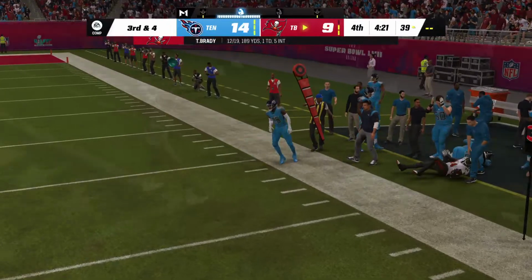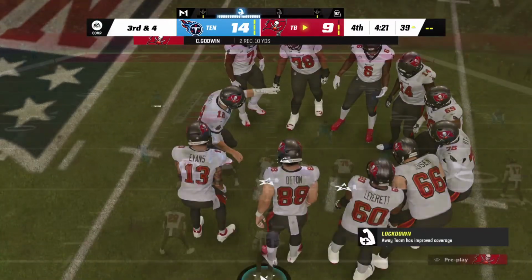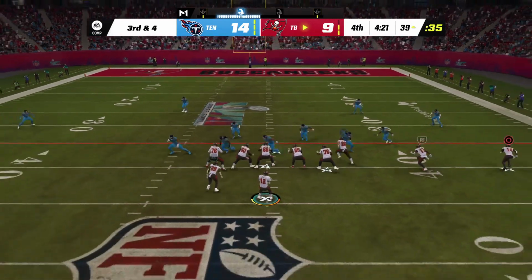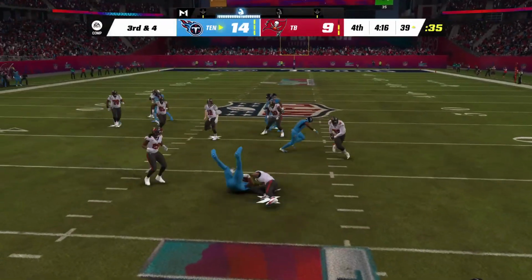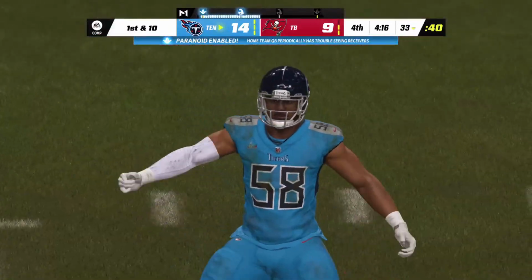Brady on target there to Godwin. And he'll go out of bounds after taking it a little further down inside the 40. The Bucs on 3rd down. They've converted 3 out of 5 thus far. This is 3rd and 4. Again, it's Brady. And my goodness, another interception. And he's able to get it back to the 33-yard line.